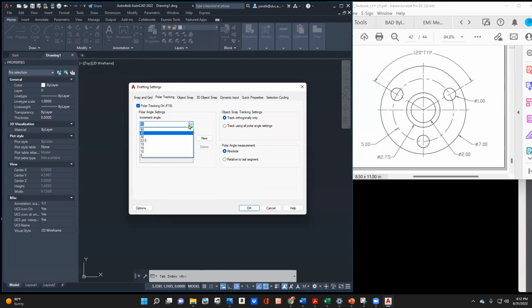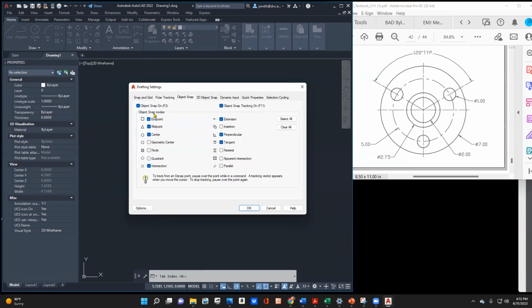But I always have the polar tracking on. I think it defaults to 90, but you want to, 45 is a pretty good one to do. And it really depends on what your rotation angle is here. So here I'm looking at 120. So 180 minus 120 is going to be 60. So you know what? I might want to do this one in 30-degree increments, right? Because of the rotation angle, I might actually want to do that.